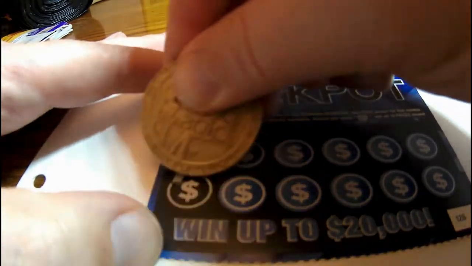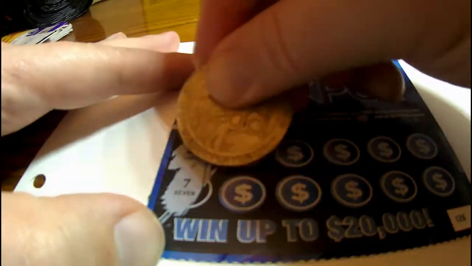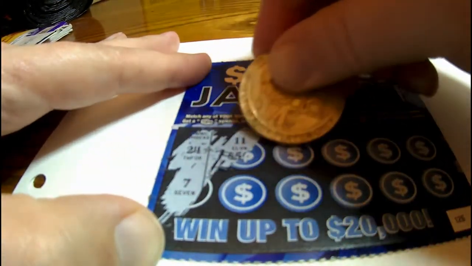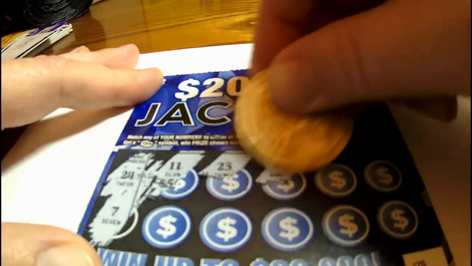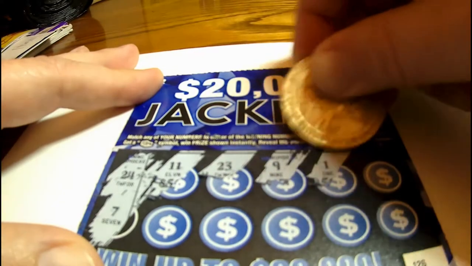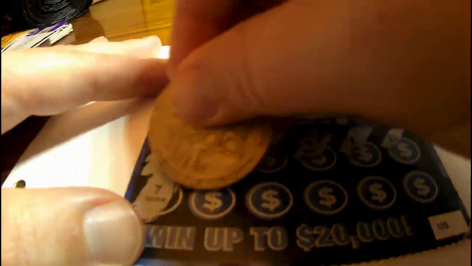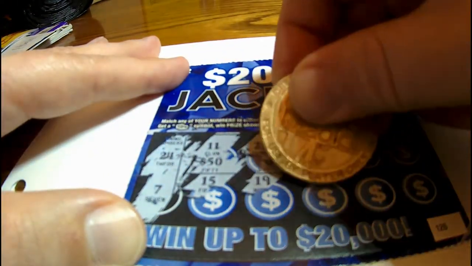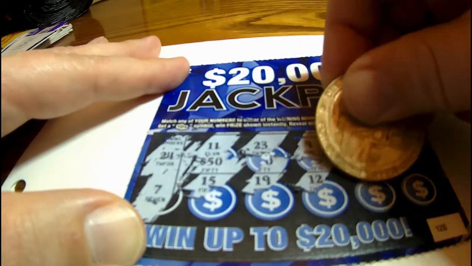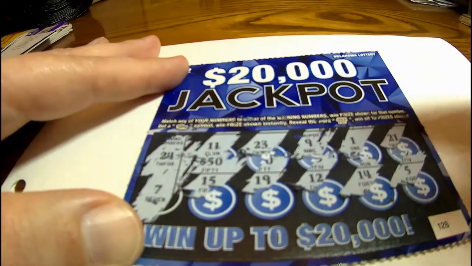Got a 24 and a 7. Got 11, a 23, a 9, a 1, and a 21, a 15, a 19, a 12, a 14, and a 5. So we are starting off a loser.